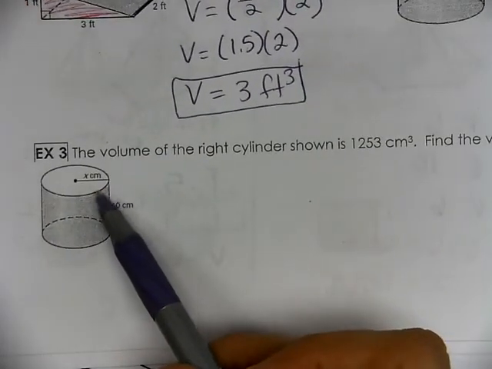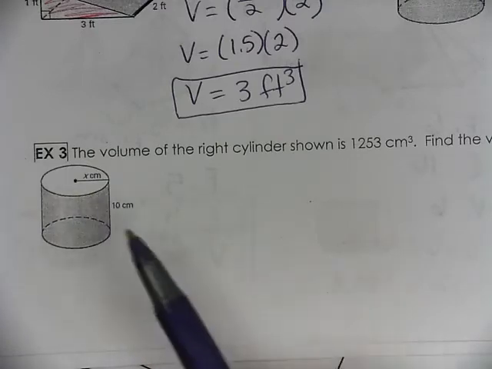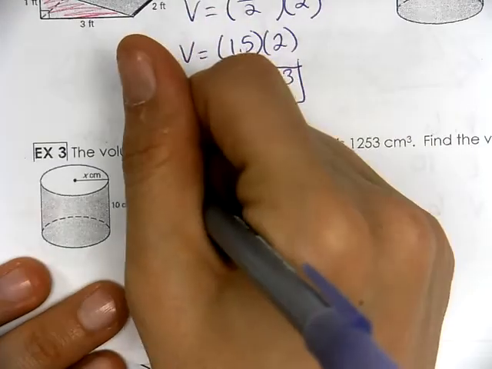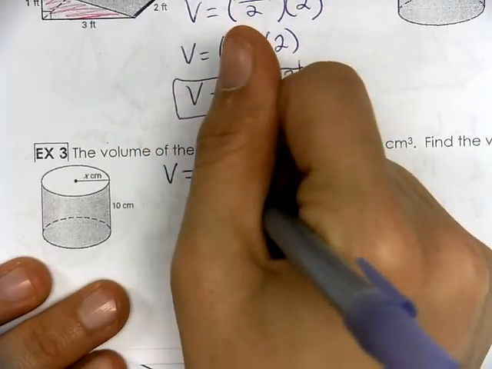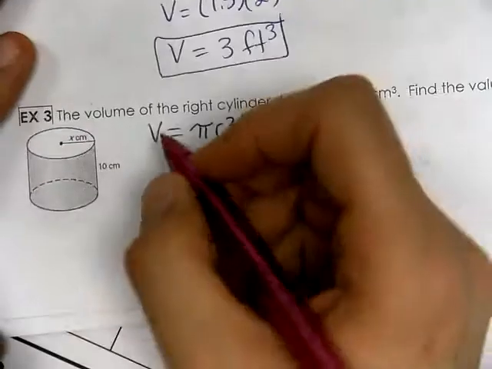In our formula, what's x? What vocab word? The radius. I got to solve for radius. So we know our volume formula is pi r squared h. I got to solve for r. I got to work backwards. So I'm not always just going to give you numbers and you plug it in. You got to do some harder problems.